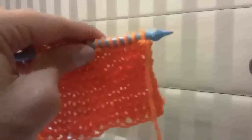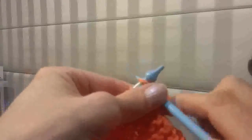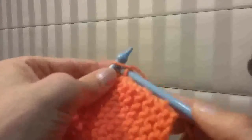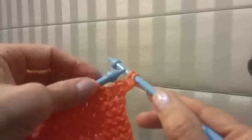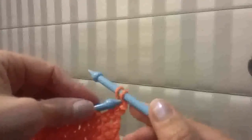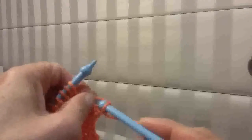Just for beginners. So what we're going to do is knit the first 2 stitches, as you would normally. So into the first stitch, you wrap the wool around, pull it through and take it off the left needle and knit the second stitch, take it off. Now normally you would grab your left hand needle and slip it under the first stitch and take it over the top of the second stitch, but with these needles it's a lot easier just to pick it up with your first finger and your thumb and take it over the top.